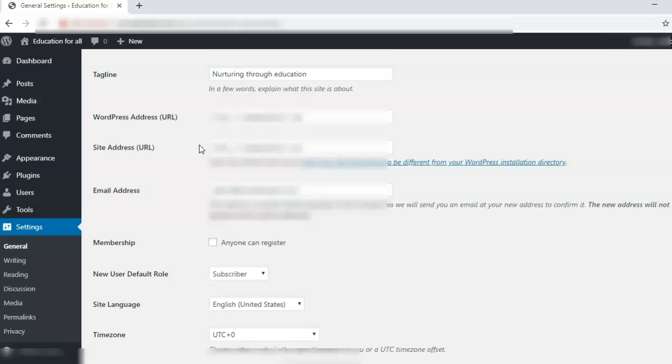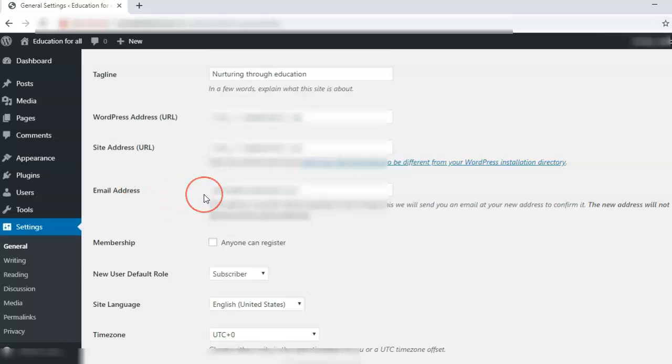So that would have led to the site address to be the domain and the WordPress address to be domain/WordPress. So not to get confused, we have actually installed WordPress under our root domain. Therefore, the URL for the WordPress address and the site address will be the same.